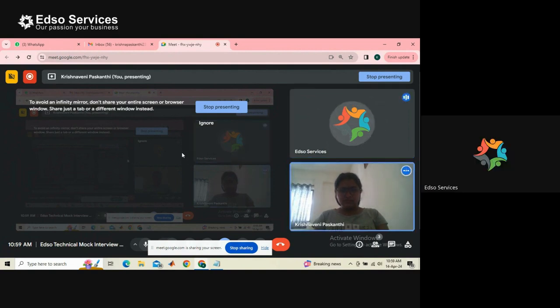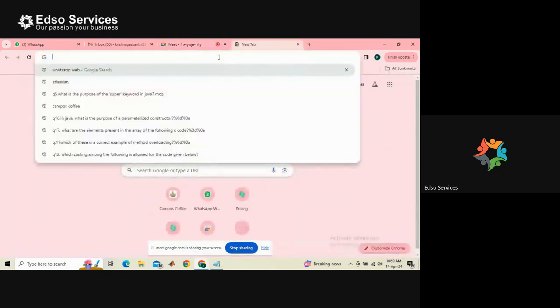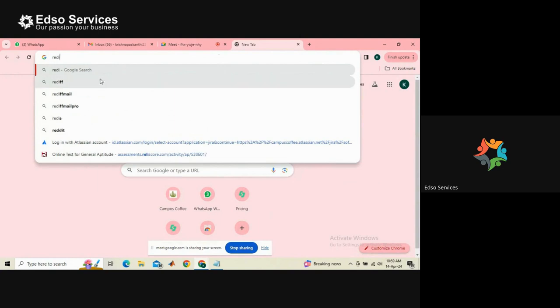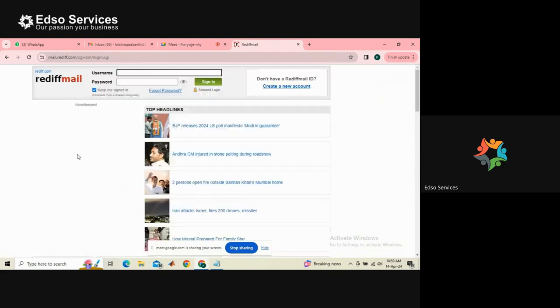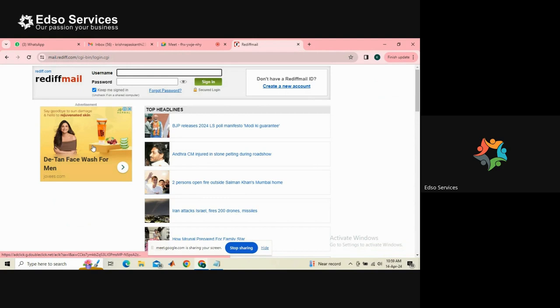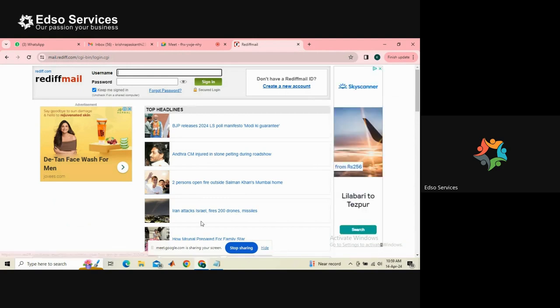Yes, sir. Okay, so can you please open the Rediffmail login website? Just open it. Okay. So you have to create the test cases over here. You have to write down only the summary of the test case, you don't have to write down the other components, and create the test cases with the help of all the black box testing techniques. Your black box testing techniques should be justified over here. Can you please create the test cases? Okay, sir.